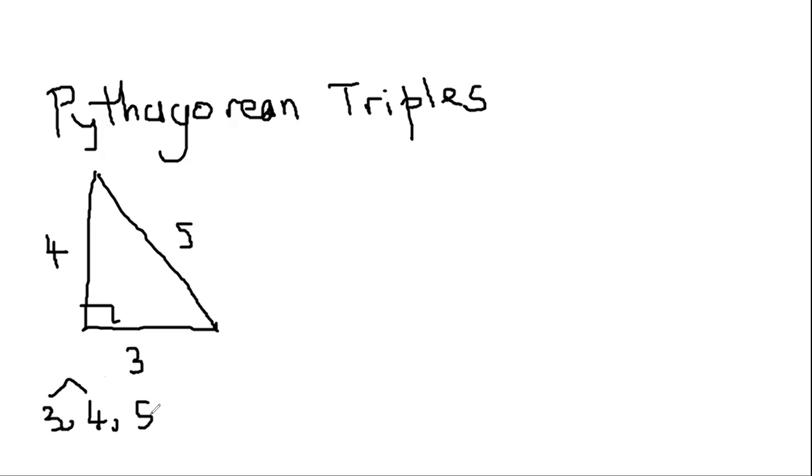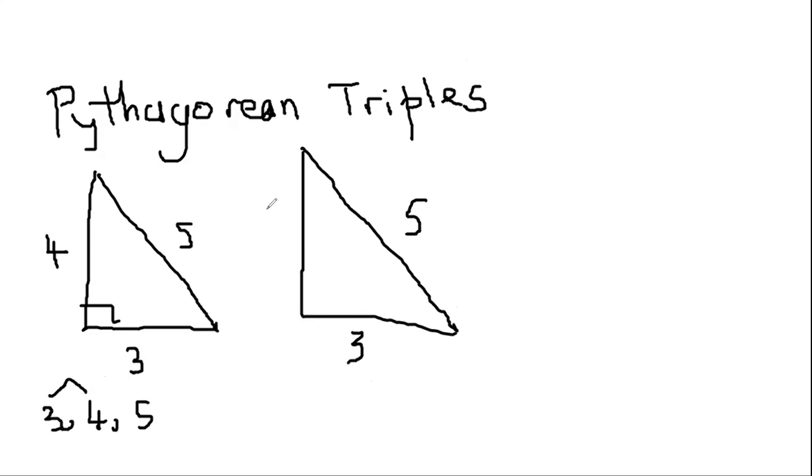These are special numbers. You can't just say 6, 7, 8, 9, 10, 11. It doesn't work like that. So you have 3, 4, 5. Let me show you something. Say this is 3, and I ask you to find this side, it would have to be 4, no matter how you work it out. Or if I give you the 4 and the 5, you'll get 3. So some of these questions you don't have to work out. You just know it's 3, 4, and 5. All right, you guys follow?